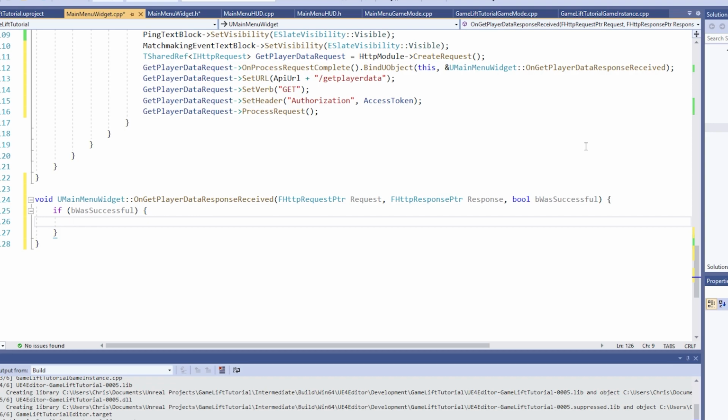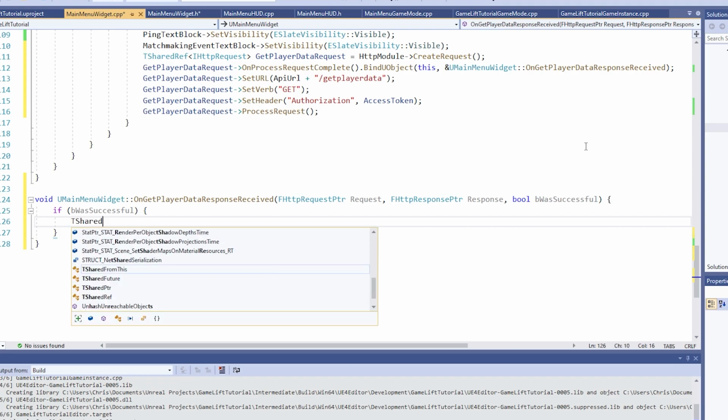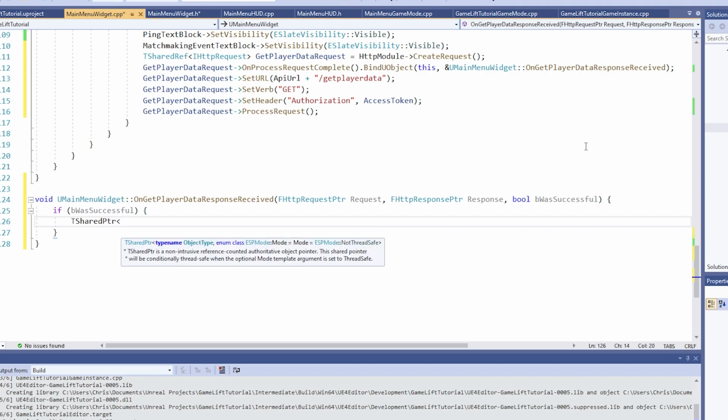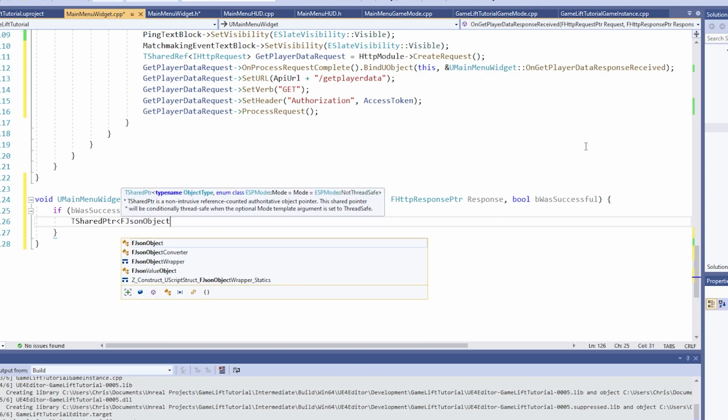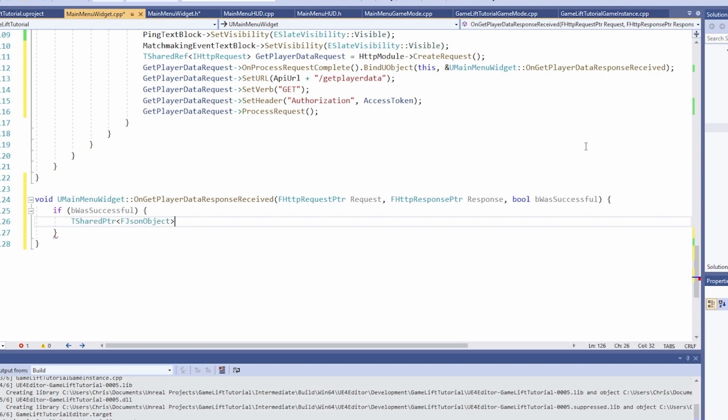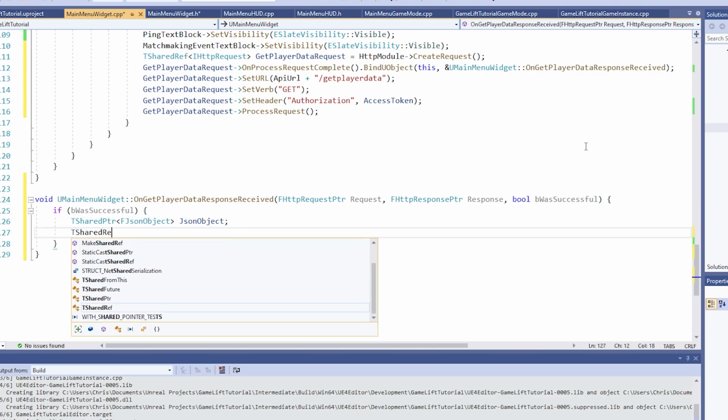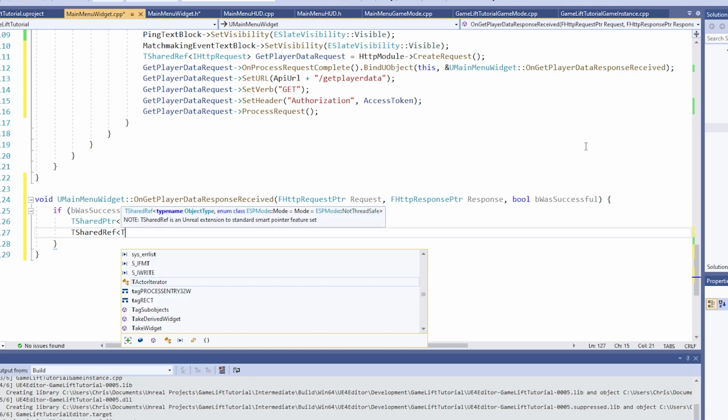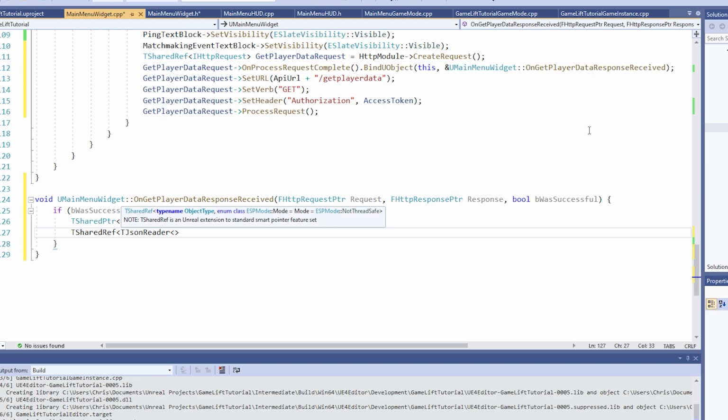To do that, we need to make a JSON object variable. So let's just type out TSharedPtr, and then in carets FJsonObject, and we'll call this variable JsonObject. And then we will also need to make a JSON reader object. So type out TSharedRef in carets TJsonReader, with a closing caret.